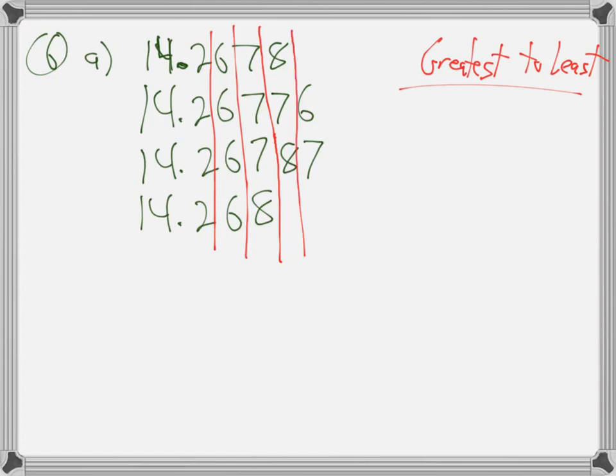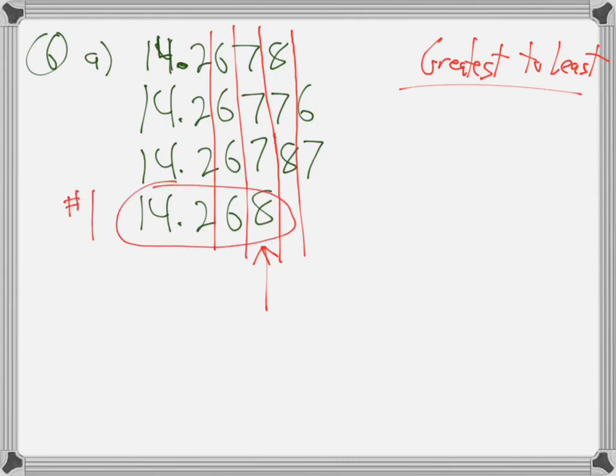Okay, so that's the way you compare decimals. Which one of those is the biggest? Let's start by finding the biggest one. Can you see it's that last one? What you do is you say, okay, they're 14, they're all the same to there. 2, they're all the same to there. 6, they're all the same to there. Boom. This is where they're first different. This is the spot where they first start to be distinct from one another. So this is the biggest one.